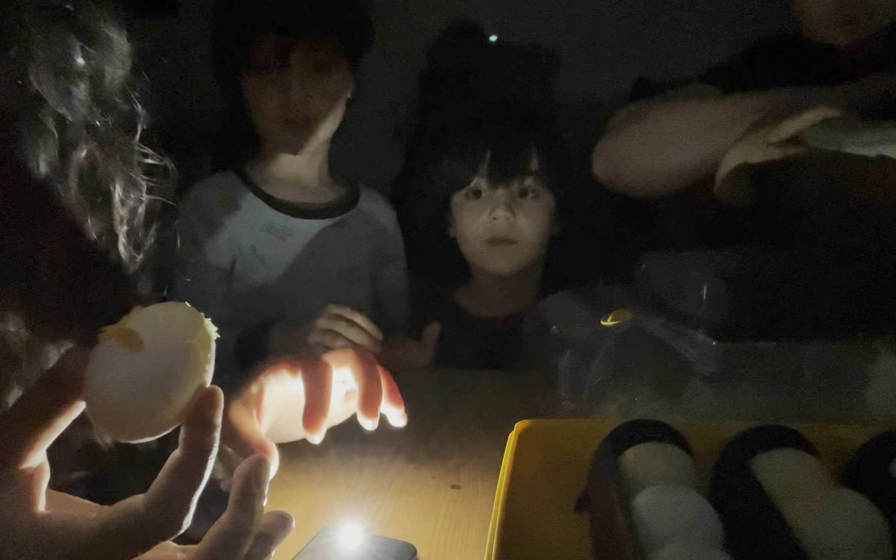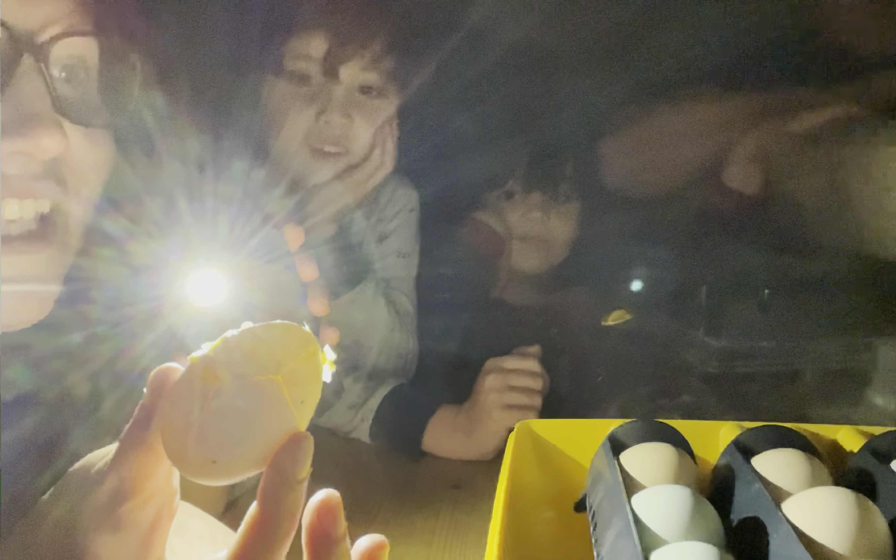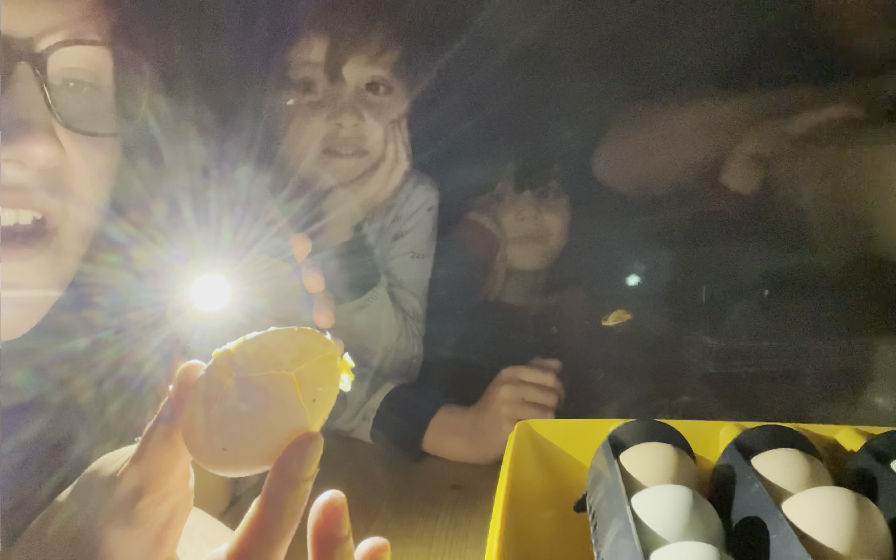Oh, this is a good one to show. This one has cracked and just exploded in the incubator. So what we're going to do is obviously get rid of this one and clean it up so it doesn't infect any of the other eggs. It's probably cooked — we don't want to open that.